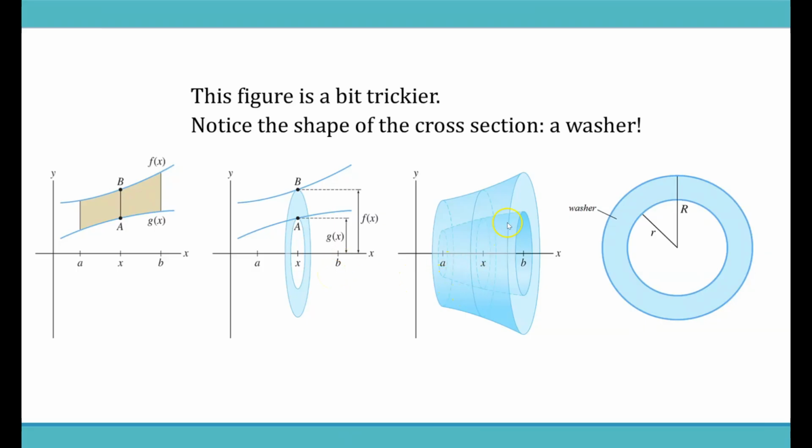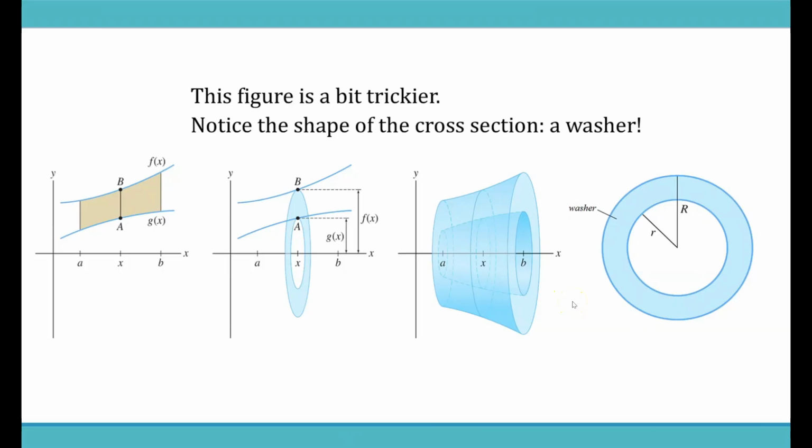So the solid has this big hole in the middle of it, right? If we look at it from the sideways perspective, we have that circle within a circle. So what we're going to need is two radii. We're going to need to find the area of the outer circle using the big radius minus the area of the inner circle using that small radius. And then we're going to use that integration process to add up all of those areas to find the volume of the solid.